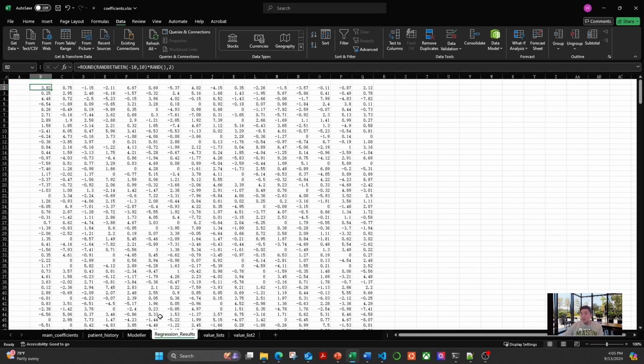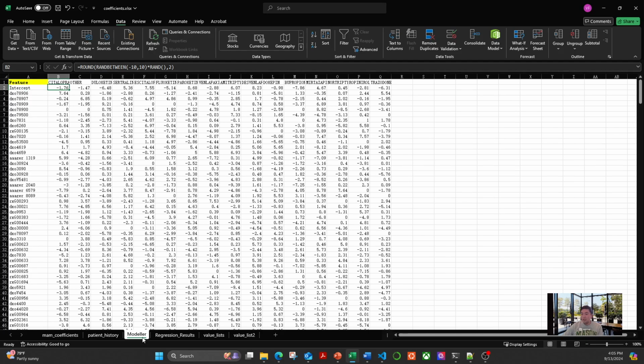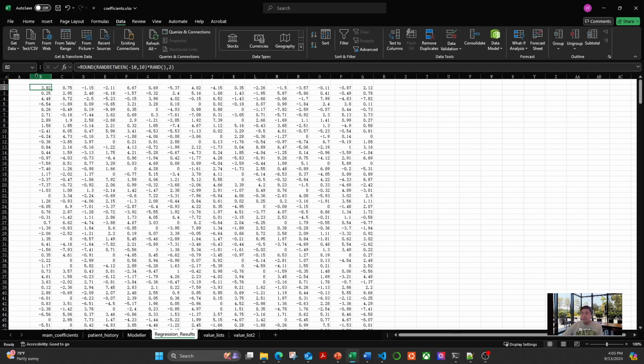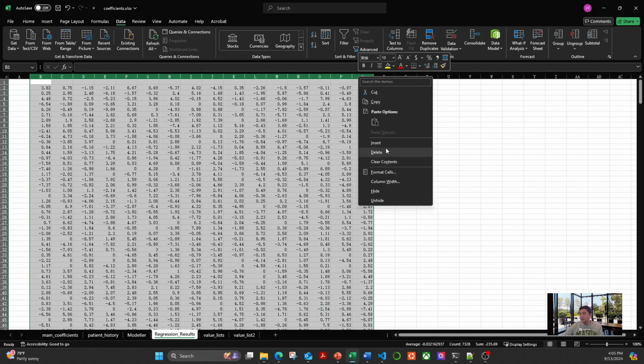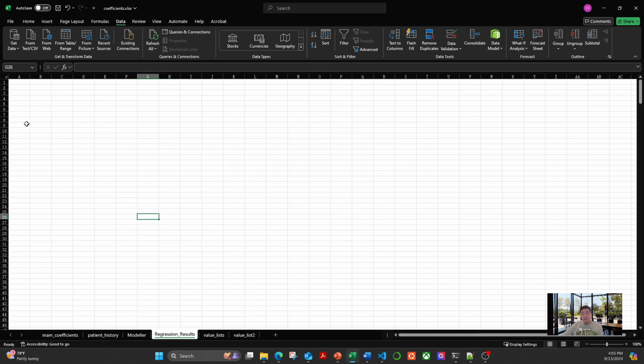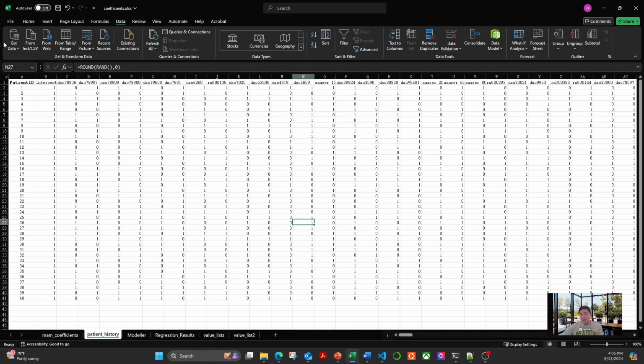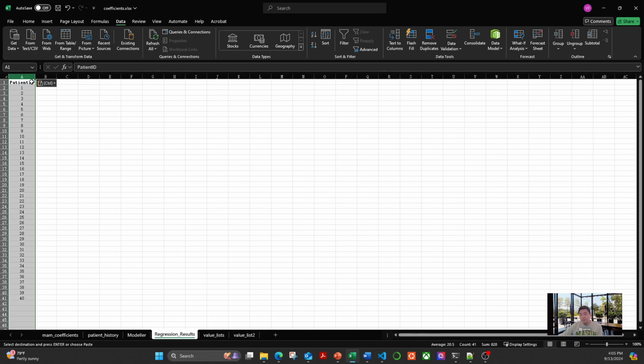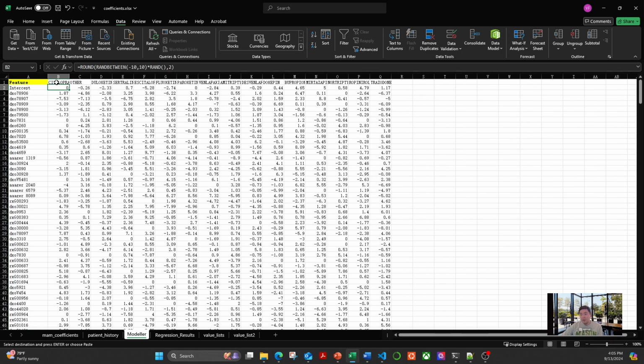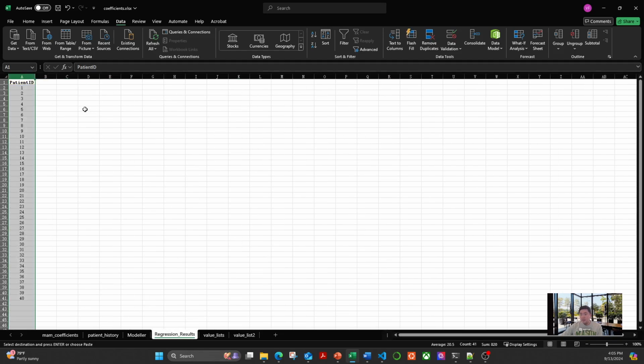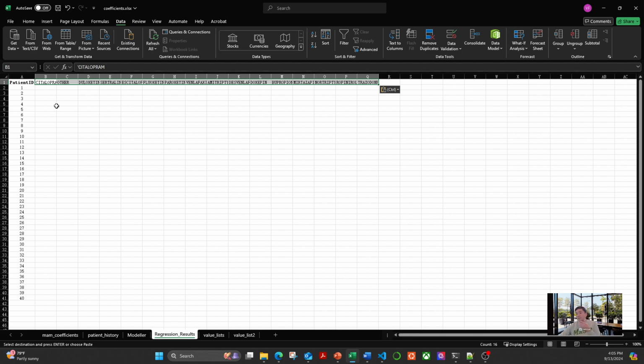Okay, so now we'll do regression results, but I don't know why it's there. Okay. So regression results is just matrix multiplication. So I will get your patient name, okay, and your models. And I will just multiply the 2 matrices together.